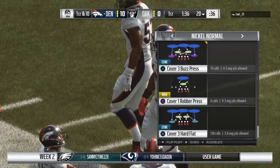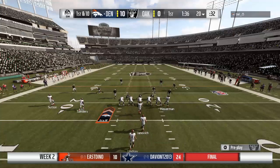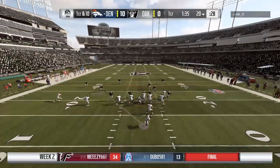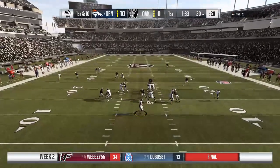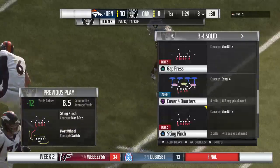Trying to sit on a lead and play that way, that doesn't work too well for most teams. Run your offense. Run what you do well. Exactly. Put it all the way down and try to increase your lead in a big way. The best way to do it, touchdown. Down he goes. Back at the 8-yard line.